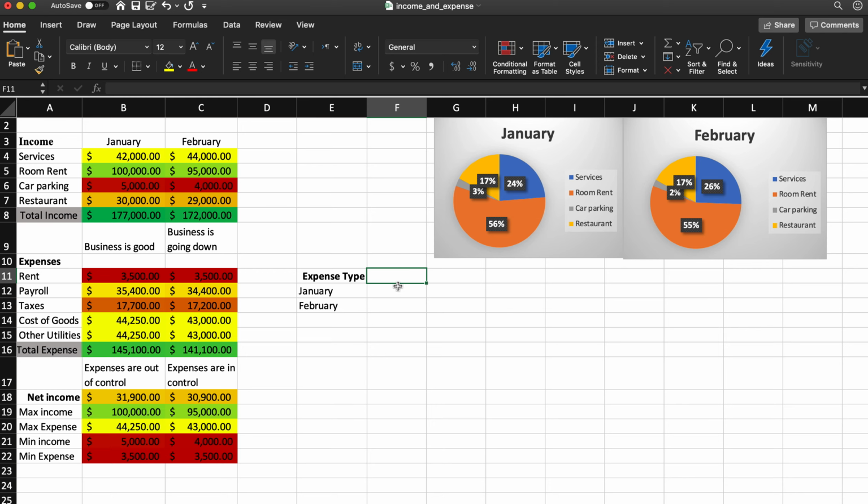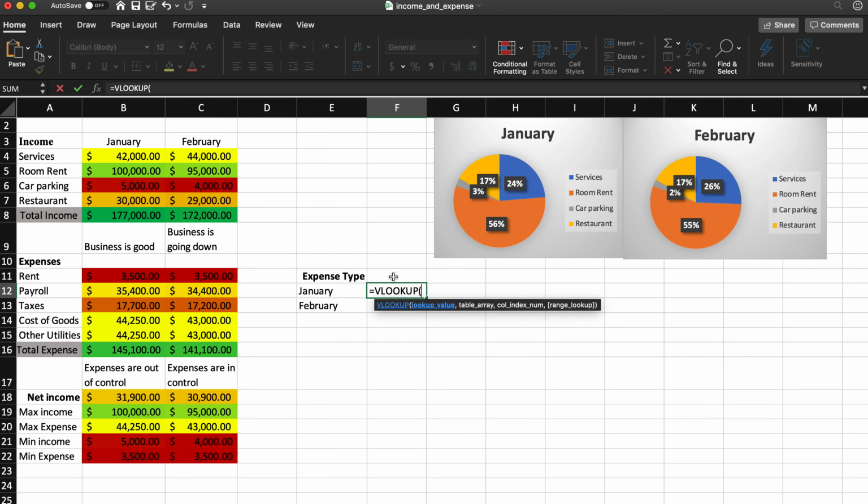Okay, so let's go and see what we are going to do here. So I'm going to say equal sign. Okay. What do I want to search? I want to search the value that enters here. Okay, so before I do this, I got to write the VLOOKUP right. So I want to search the value that I enter here, comma. Now it's saying table array. Table array, it's asking you to give the range of the values that it's going to look into. So I want to look into all of this right here.